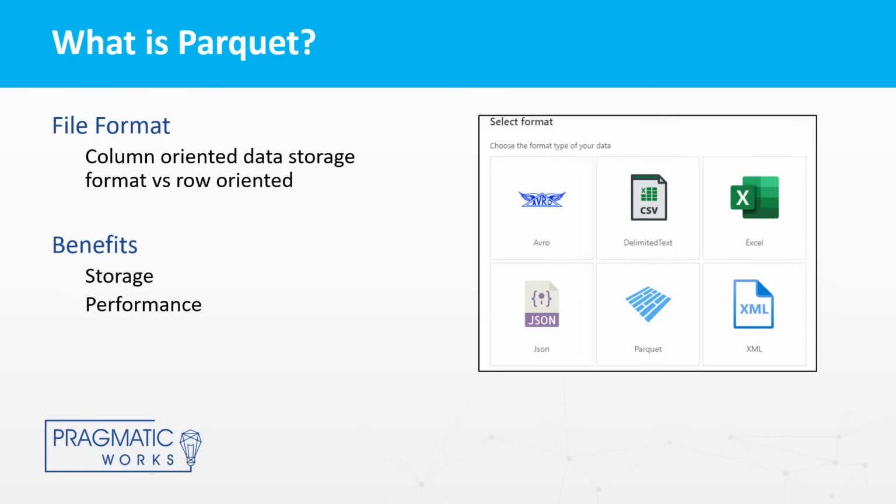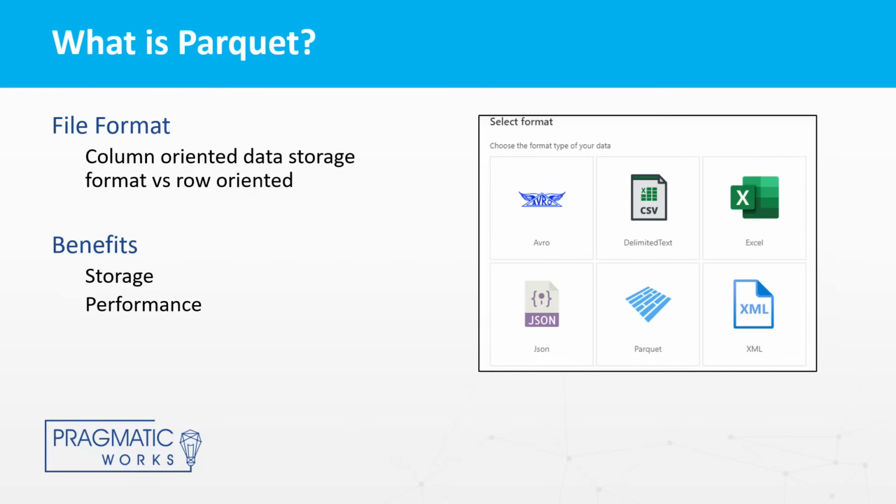Since we've been working and talking about the data lake so much, we've been using delimited text for our example, but when you start getting into using pipelines and data flows, you're bound to run into this conversation of, hey, if you're moving data from the data lake to SQL pools, you very well want to consider Parquet. It is a column-oriented data storage.